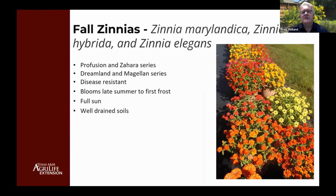Next are zinnias. There are 4 different series that are on the list of the Texas Superstar: Profusion and Zahara, and Dreamland and Magellan. The Profusion and Zahara are the mounding type of zinnias that you see in the picture on the right-hand side. The Dreamland and Magellan are the ones that are much more of the classic upright zinnia plants. Very disease resistant.